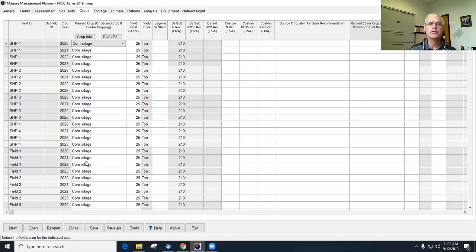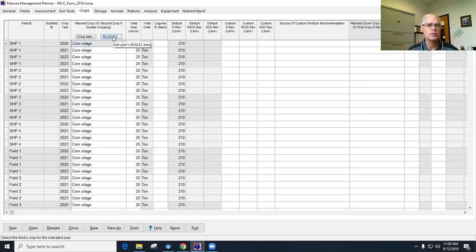So I got that in first. And if you've got alfalfa, by the way, another thing it's going to ask you is what percent legume stand is in there. So if it's a good alfalfa stand, you just say it's 100% legume. If it's an older alfalfa stand, maybe the first year it's 100%, but you get down to the third year, maybe it's only 75% legume and there's a bunch of grasses in it, because it does affect how much nitrogen is going to be in that soil for the next year. If you're just straight corn, no problem. If you're straight soybean, just call it 100% because we really don't have anything else there. It's usually with hay fields that we want to get that percentage in there. Otherwise, we're not going to worry about that too much.